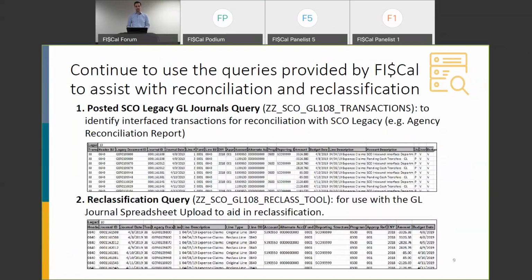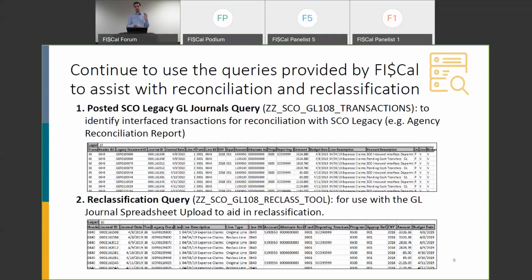As I was saying before, we're going to continue to provide you queries to help with your reconciliation and reclassification. All of the TCs that have gone live, both TC39 and TC41, should be visible on these queries. The first query is the posted SCO Legacy GL Journals query, ZZ_SCO_GL108_TRANSACTIONS.